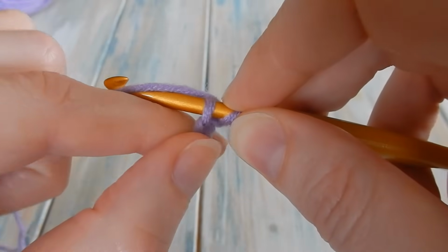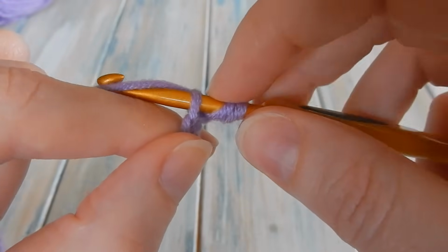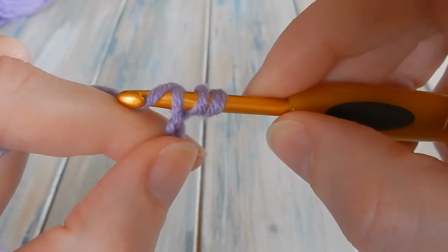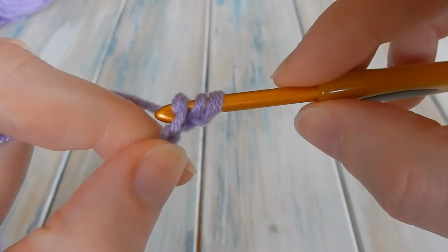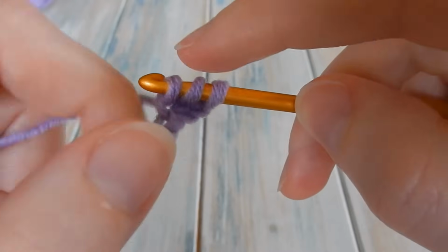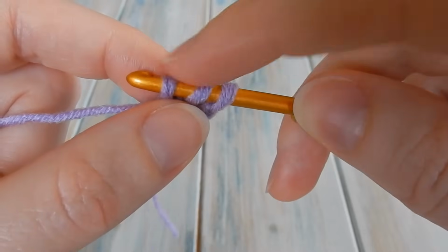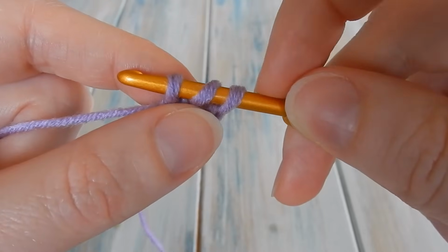Okay, and I'm going to use these fingers just to hold everything into place. Then as I bring the yarn through the stitch, I'm going to twist my hook downwards and use these fingers just to pull it open a little bit. Bring that through, and as I come through I'm going to twist my hook back up. And because you wrapped the yarn around your hook before you went into your stitch, you've now got 3 loops, whereas with the single crochet you normally have 2.